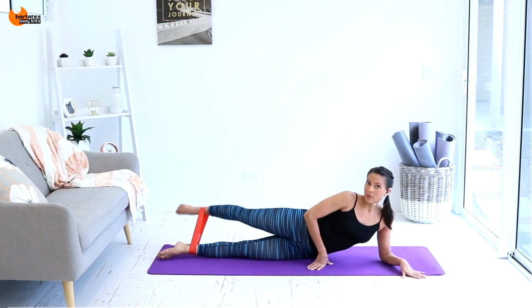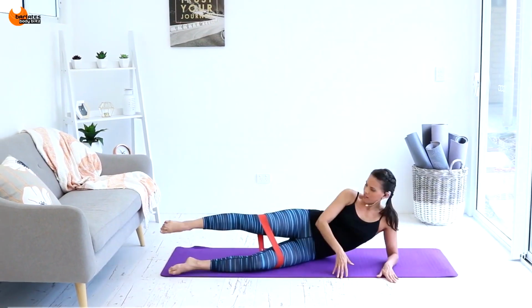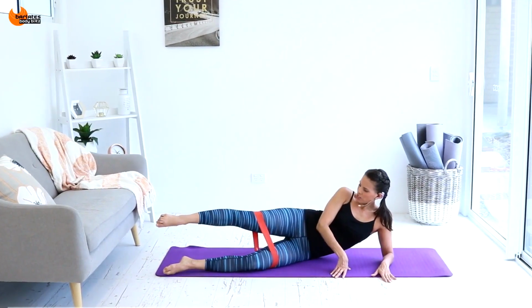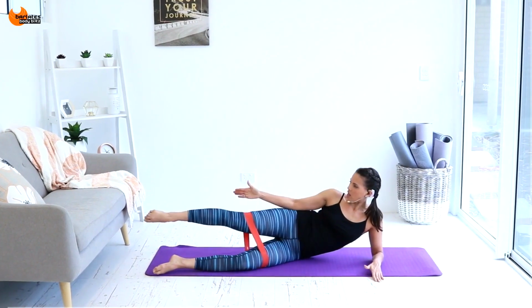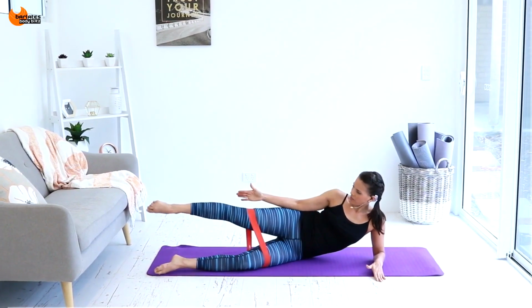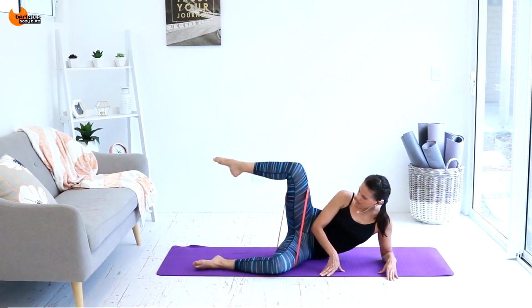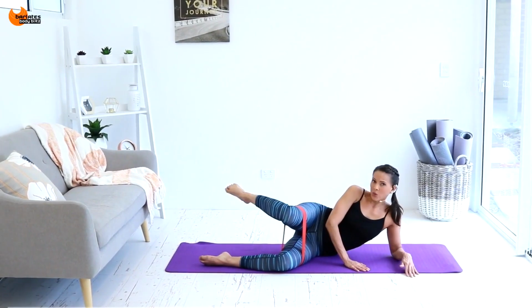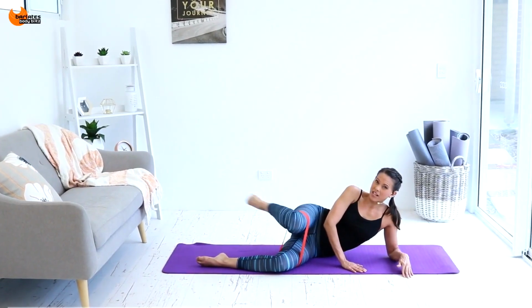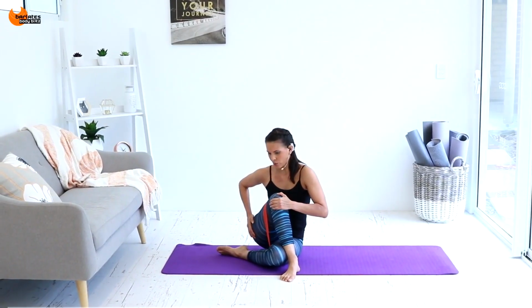This one's a little bit easier because you are using some glute, and your glute is a large muscle group. So you're going to come past and then point and align with that hip. It really gives extra stretch to that band. Don't slouch in the shoulder, and you're rotating. Hold it up here, extend and bend. Last thing. We're going to stretch that out, and we're going to move to the other side.